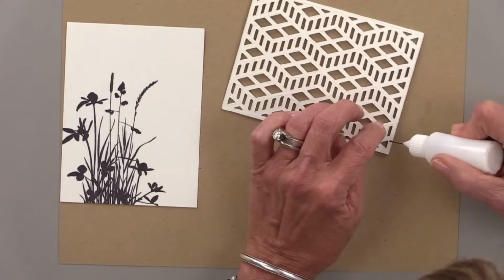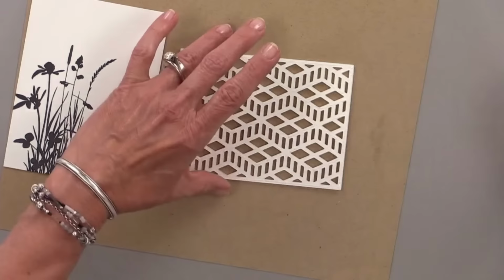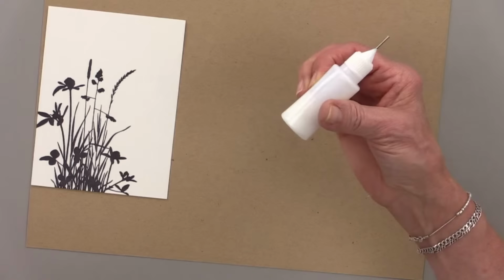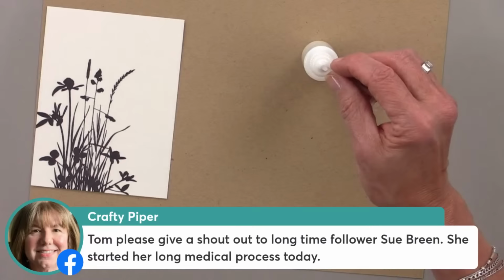Okay, Bethany's Connect Glue is not coming out of the bottle. Does the glue get clogged and what should she do? So for something like that, feel free to contact customer service. They've got a whole plethora of ideas for you that can help you with that. But generally, you always want to tap your glue down when you're done using it to make sure that the glue leaves the little stainless steel tip. I always burp my glue by squeezing it and then letting go so it sucks it back down. And then I always clean my cap and then put this right back on top. If you let this sit out for half an hour, it's going to clog because it's going to dry in there.